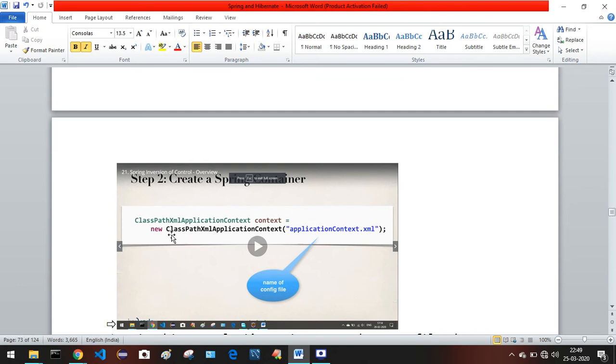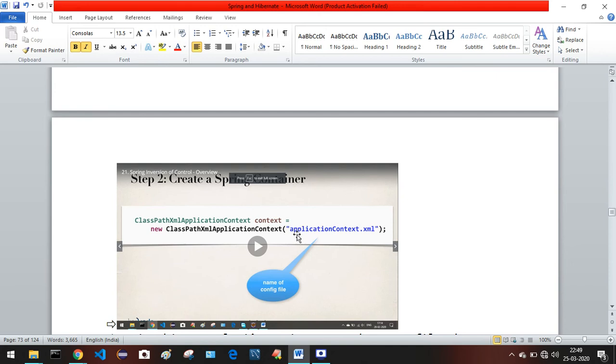For that we are supplying the configuration file, that is the XML file, which we created in the first step.